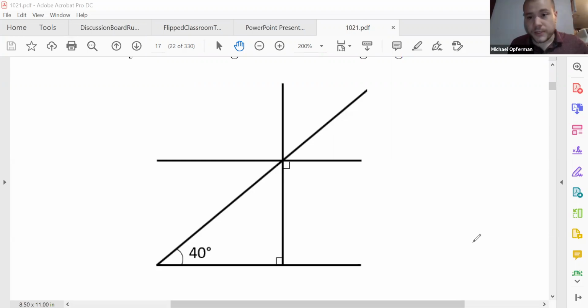So let's just go through systematically. Well, there's two right angles already marked. This little square here means that this is a 90-degree angle. So that's already done for you. If that's a 90-degree angle, this one is also a 90-degree angle because those two make a straight angle. They have to add up to 180. And also this combined angle here is a right angle, and this is a right angle, and this is a right angle, because those are just a horizontal line and a vertical line intersecting with each other.